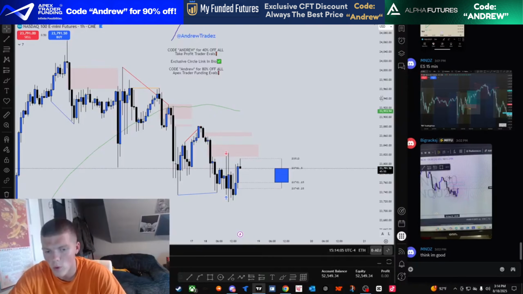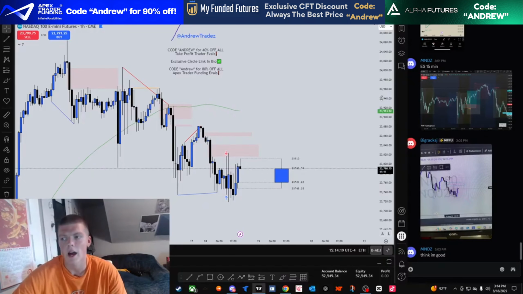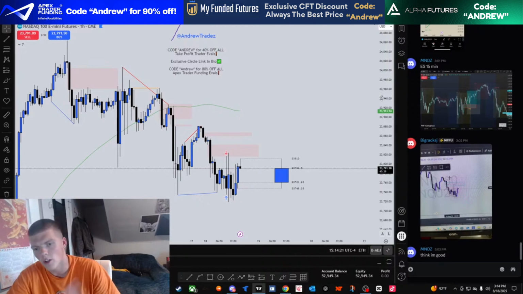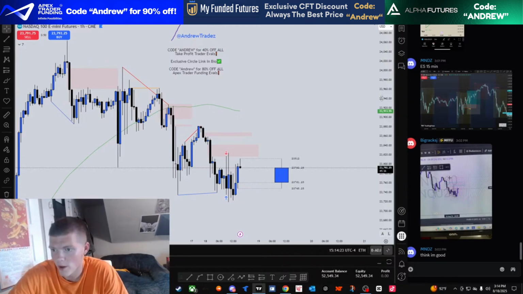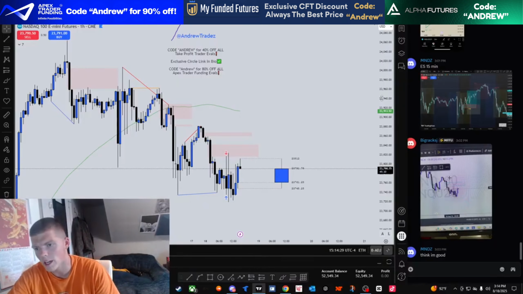You're not always going to win, but if you have a winning model, especially a high win rate model, you need to take all the setups that present themselves, because eventually they're all going to play out how you want them to. Especially if you have a 90% win rate, you're guaranteed to be profitable. It's just about how you act. Because I could very easily say, okay, I've lost 4 trades, I need to be taking a lot better setups. But at the end of the day, all these setups that I've been taking are my exact model.